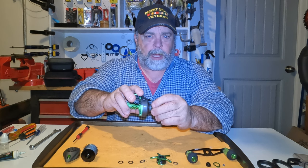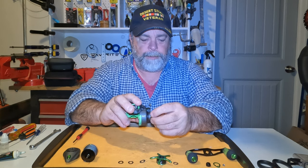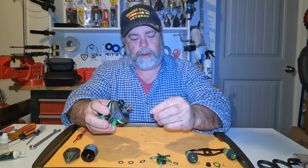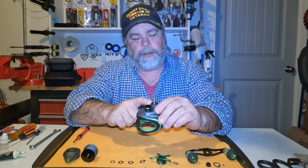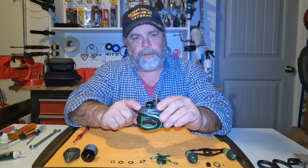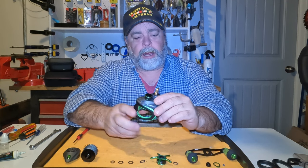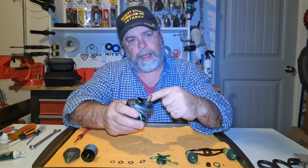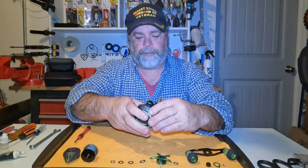Typically, there is either one or two washers on top of your sleeve. And in this case, we have a washer here. So that's no big deal if that sleeve doesn't come out. You can easily take it out once we remove this handle side plate. I just always like to point that out, in case you don't notice that, and while you're taking off the handle side plate, it falls off, you understand where it came from.